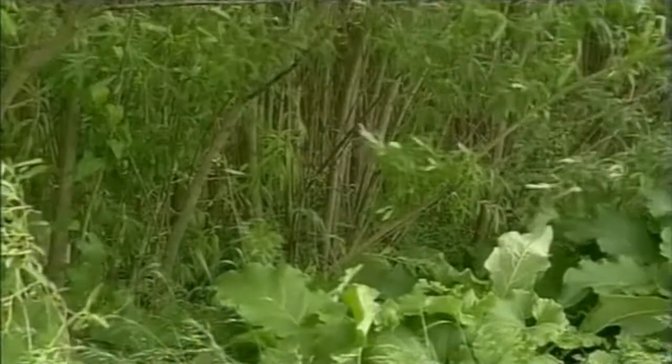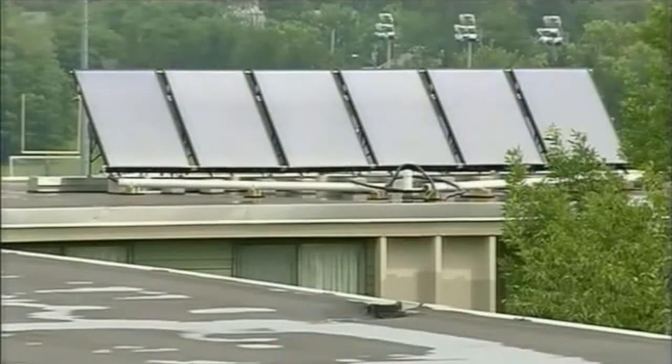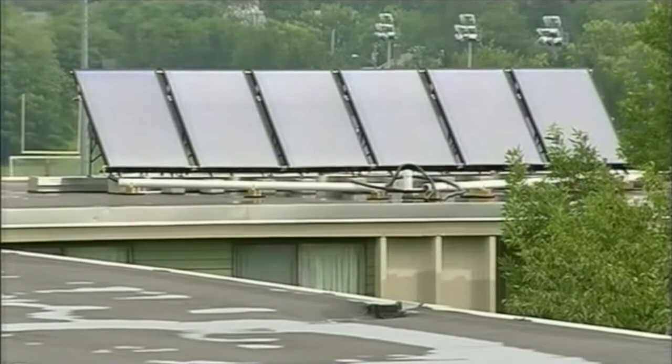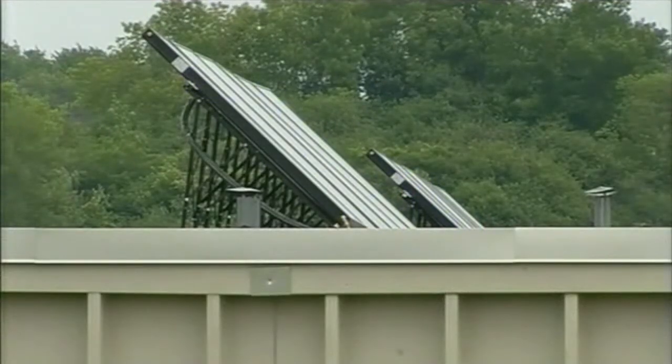So what does this mean in the bigger picture? What it really means is that we're producing a wood chip or a fuel source here and not adding any new carbon to the atmosphere, making it comparable to the use of solar or wind power — producing energy but with a low carbon footprint.